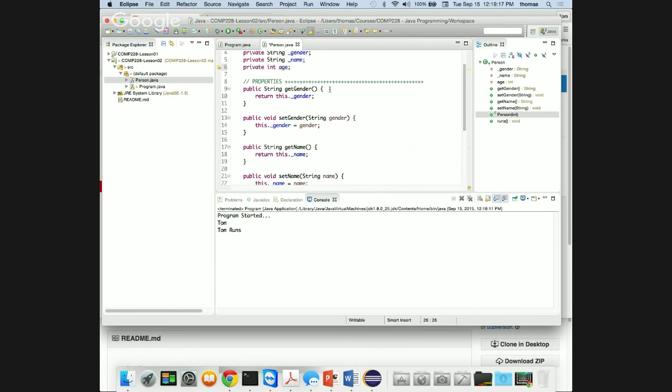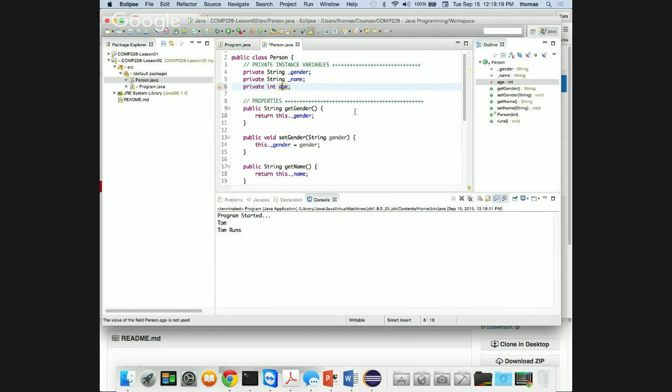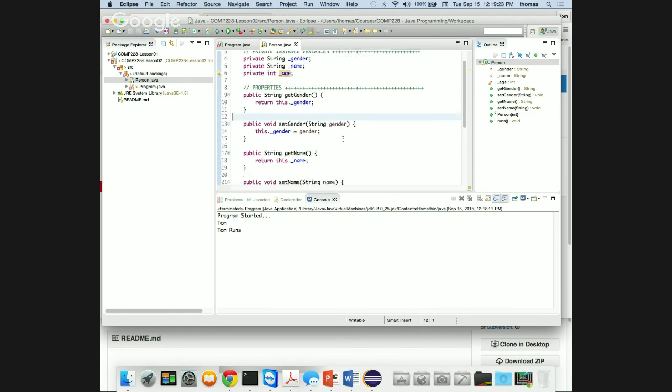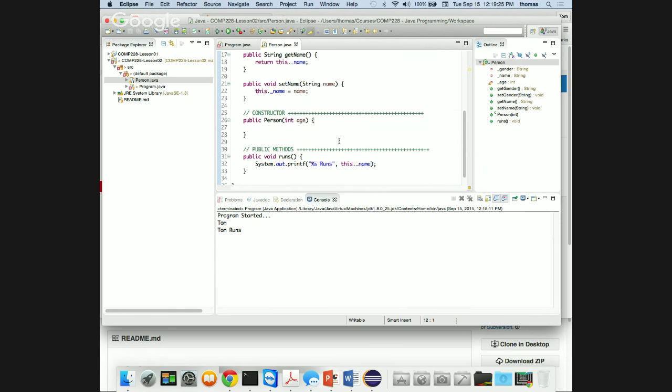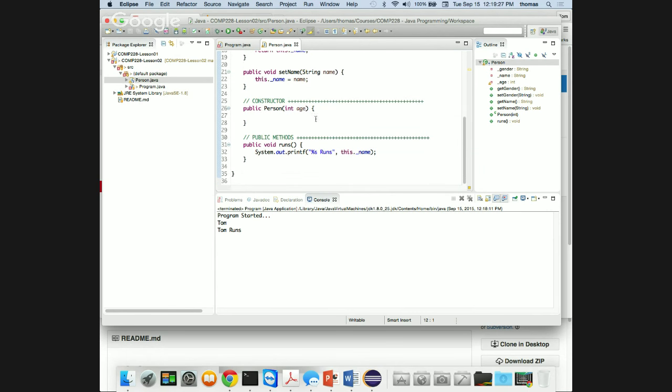I named it age, right? I should do the underscore because that's part of my convention. It also helps me separate private from public. So what am I doing here in my constructor? The way to fix this, I can use my constructor like a setter. I can do this: this._age is equal to age.